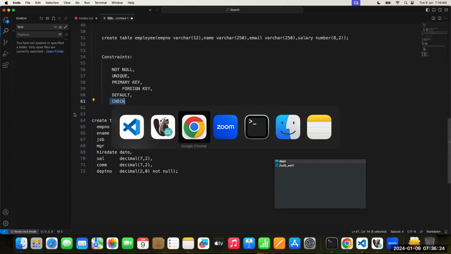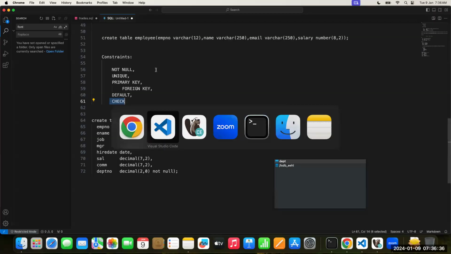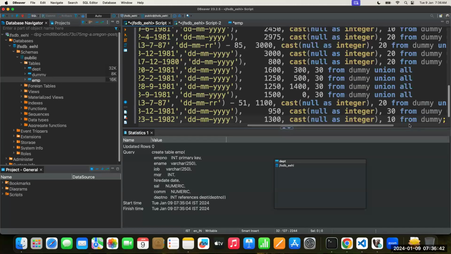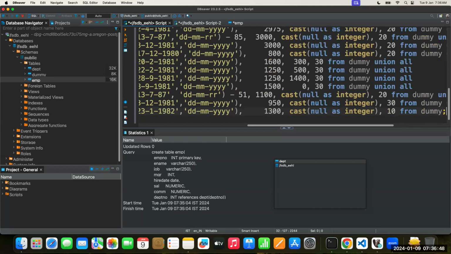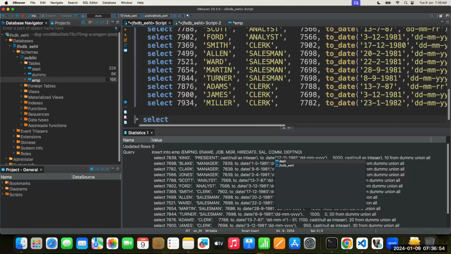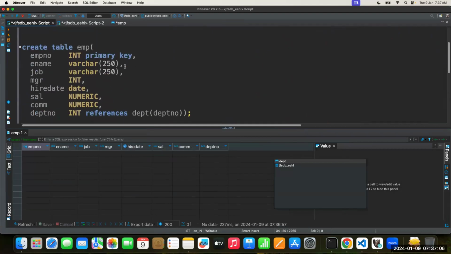In order to add these employees, here we have the data. Okay, we'll select it here. Copy this. I'm trying to insert this EMP data here. Now what should happen? Let's see. Control Enter. Okay, 0 records are inserted. Select star from EMP. If I look here, there is no data. Okay, it has not inserted this data into the table.